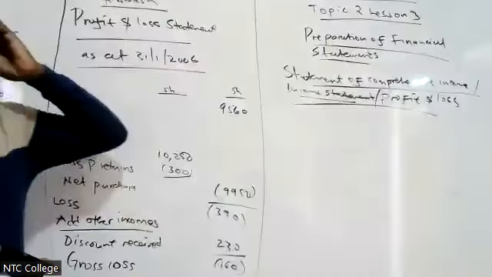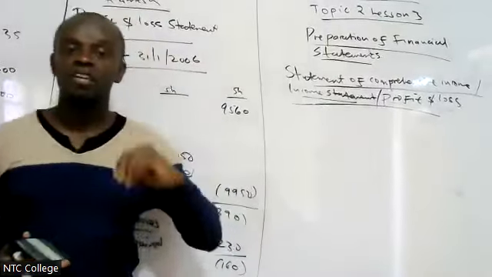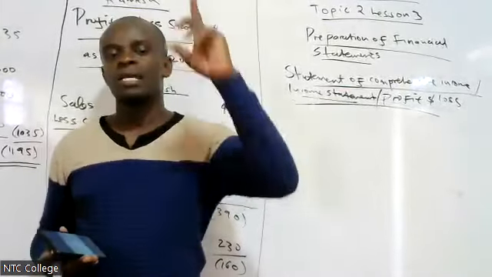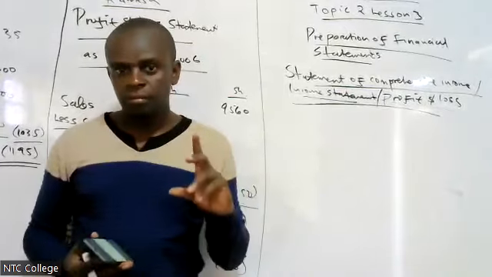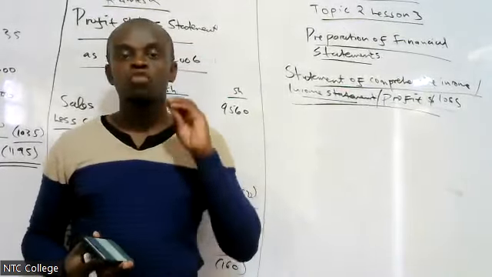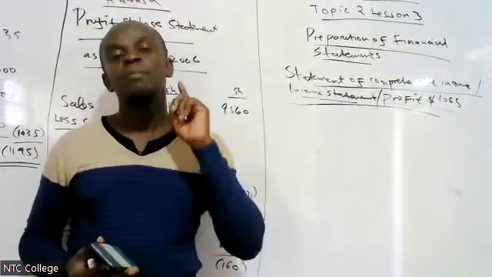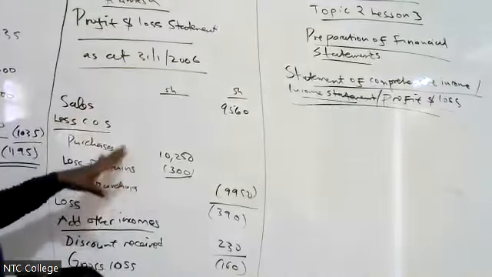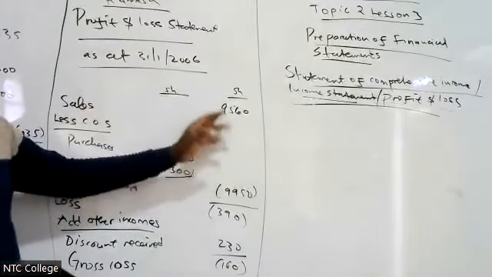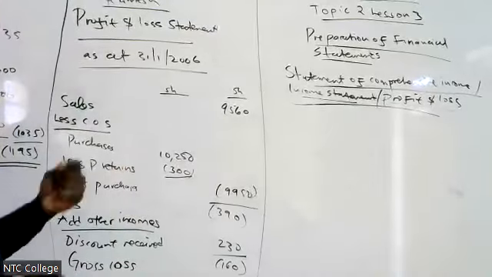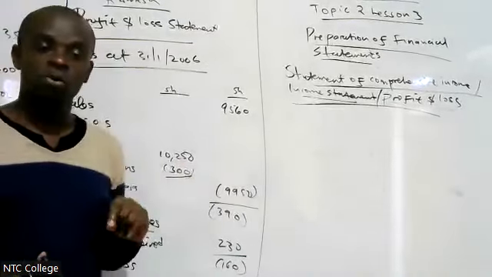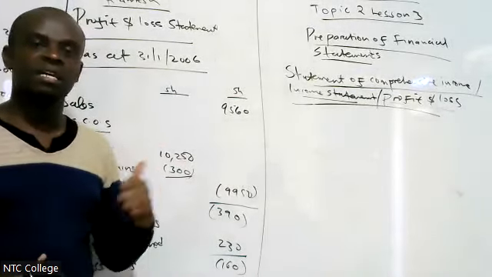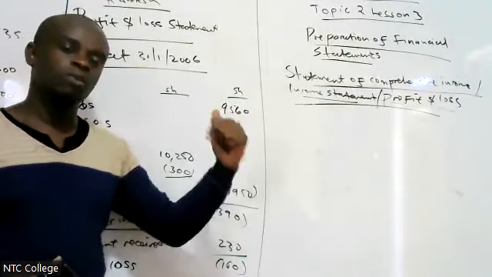of comprehensive income. What you do, just as I had explained when you were starting, you pick the information from the trial balance. Don't forget that one. So from the trial balance, we are now to prepare profit and loss and what? And the balance sheet. So in this case, if you can see, you start with sales because in every situation, sales is the total cash inflow for a business that you use to now pay for the expenses after deducting the what? After deducting the cost of sales.